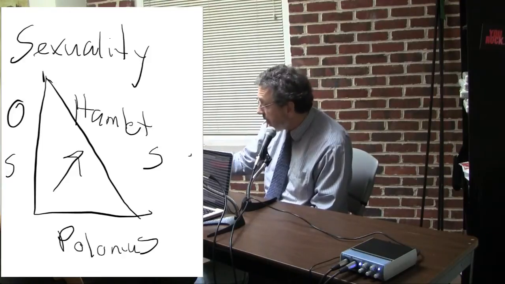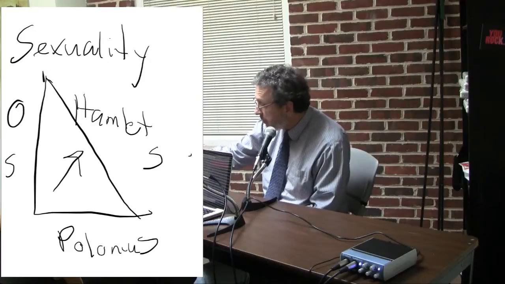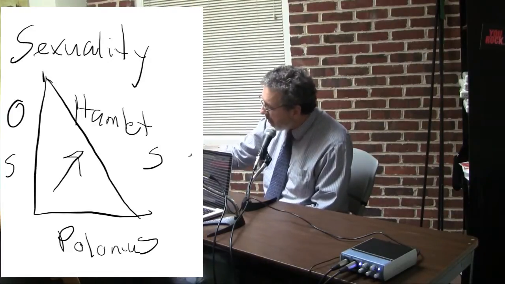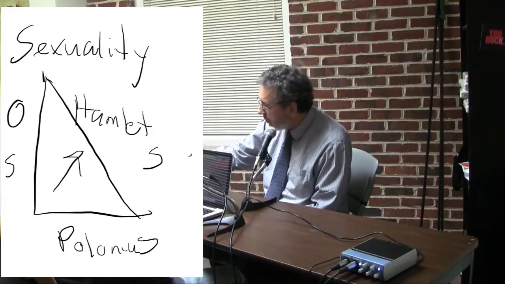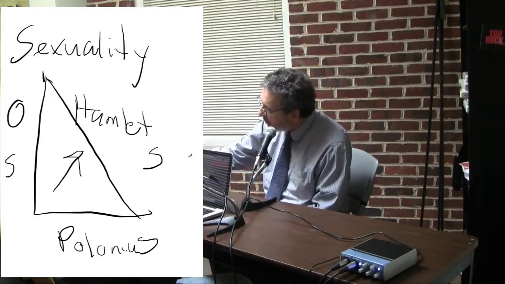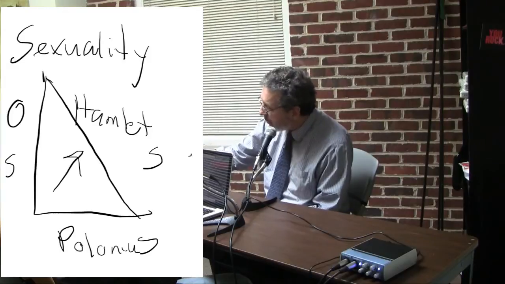And indeed it does, because Polonius is very worried about the relationship between Hamlet and Ophelia, who is caught in the middle between Polonius and her own desires here. So it does affect or create Hamlet, but it has to create Hamlet in the same terms of something to do with sexuality.